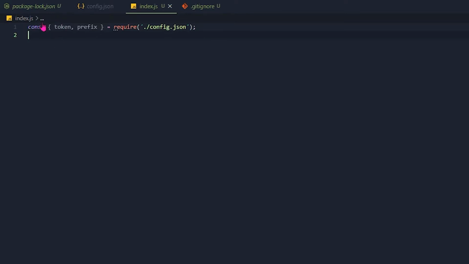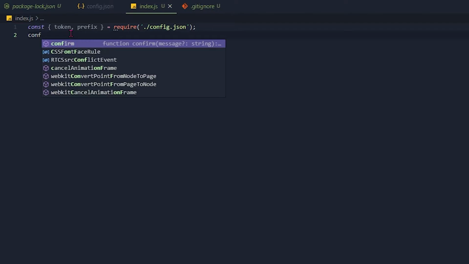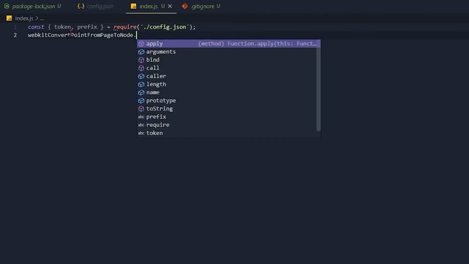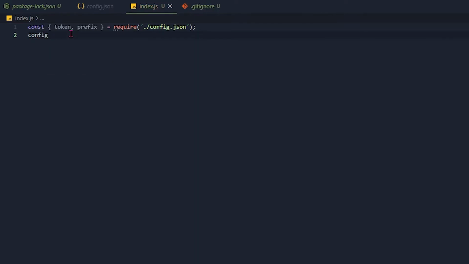Now this is basically allowing us to skip from using config.token, and we can just use token. Now let's require discord.js. So const discord is equal to require discord.js.